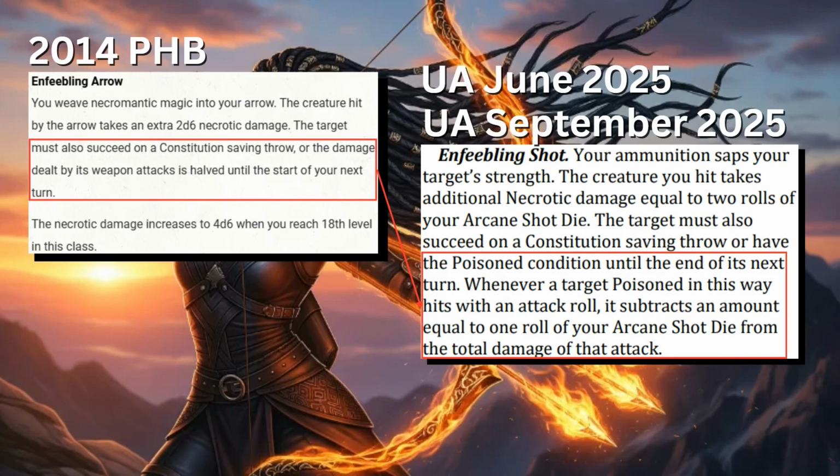Enfeebling Arrow. So there were some changes here in the rider effect. The damage, much like a lot of the other ones, is virtually the same. Starts off at 2d6, scales up to 2d12, which is very close to 4d6. So the damage scaling roughly is very, very close. Same damage type, necrotic, but the rider effect here is far better. So the rider effect in the 2014 version was a strange kind of similar to Ray of Enfeeblement kind of effect, where your damage dealt by weapons is halved. Now they're poisoned, so they're going to have disadvantage on all attack rolls and ability checks, all of them.